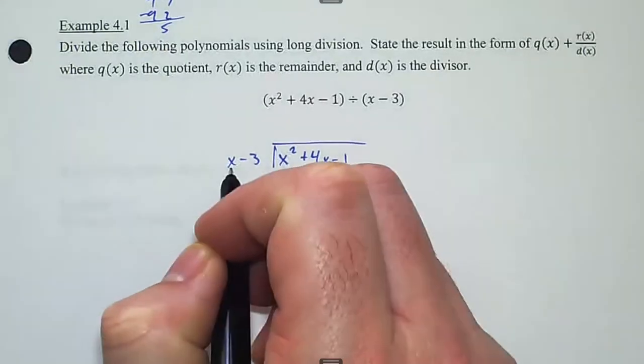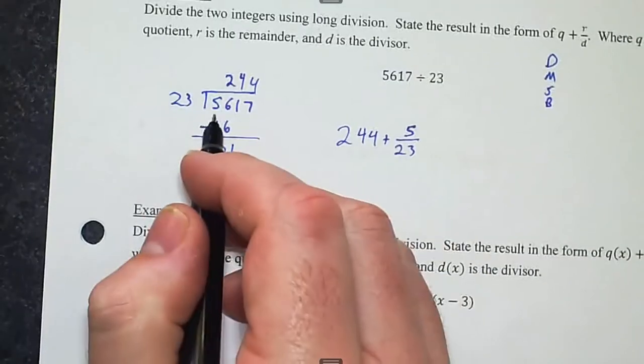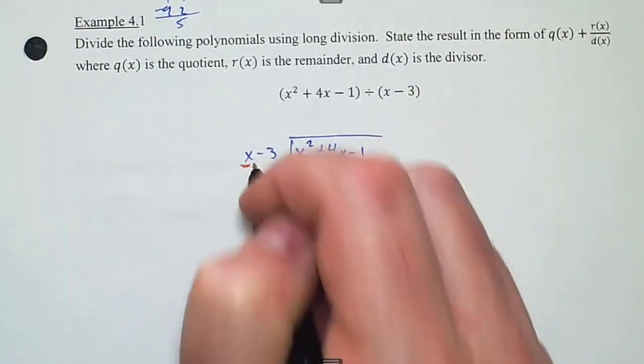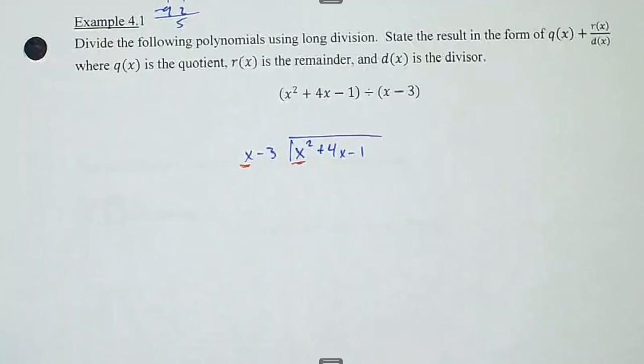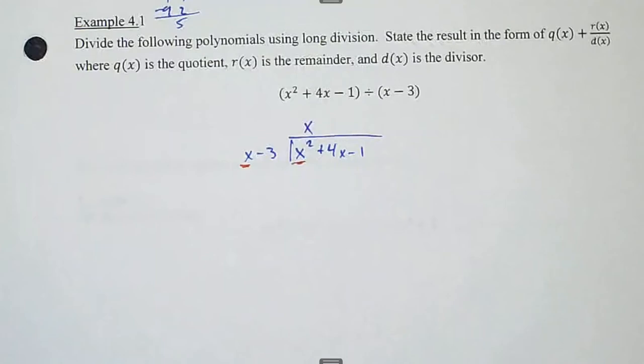All right. x squared divided by x. So when you're doing long division, earlier I looked at just the 56 and the 23. We're going to do the same technique. Just look at the first term. But what makes this nice is there is no question about what it is. We're never going to accidentally guess wrong. x squared divided by x. Or x times what is x squared? x. That's the divide. Now I need to multiply, right?